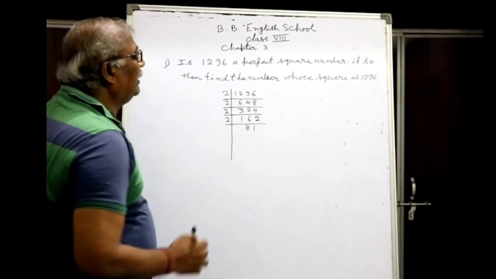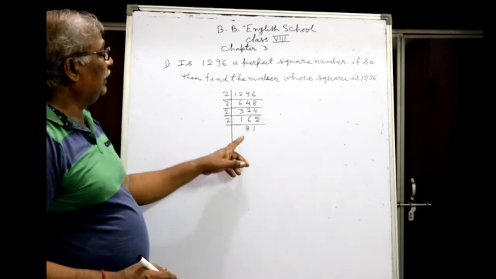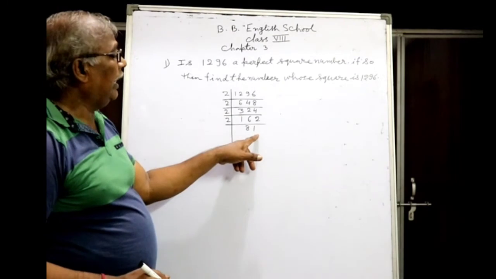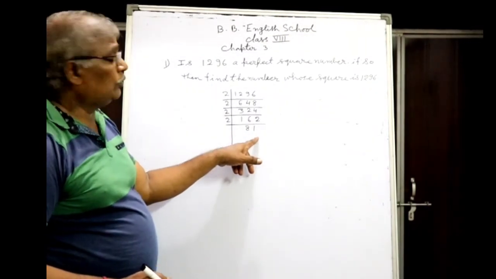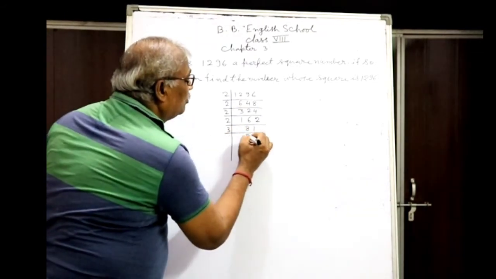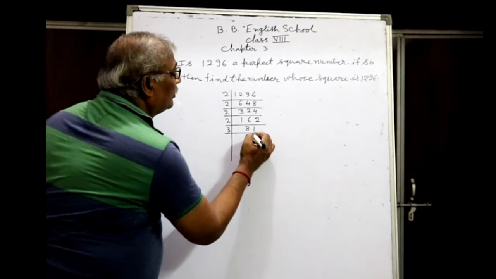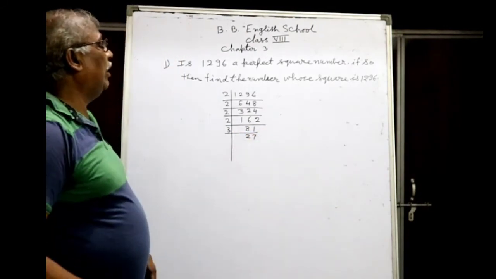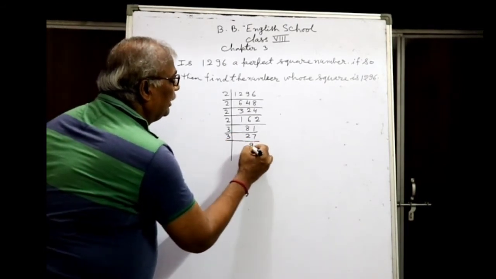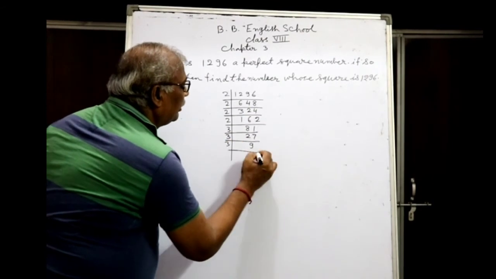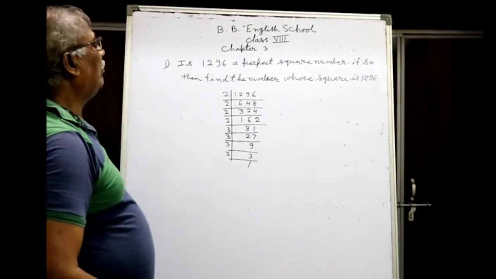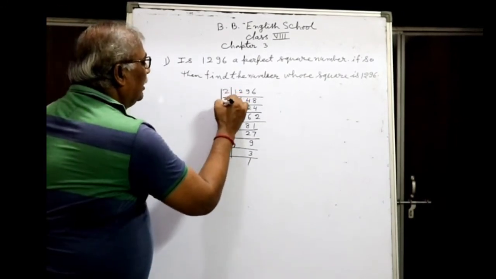So which number will we divide this by? The sum of the digits, 8 plus 1, is equal to 9, and 9 is divisible by 3. So this number is divisible by 3. 3 2s are 6, 2 remainder, 3 7s are 21. Now it is again divisible by 3. 3 9s are 27, 3 3s are 9, 3 1s are 3. Now we will make pairs.